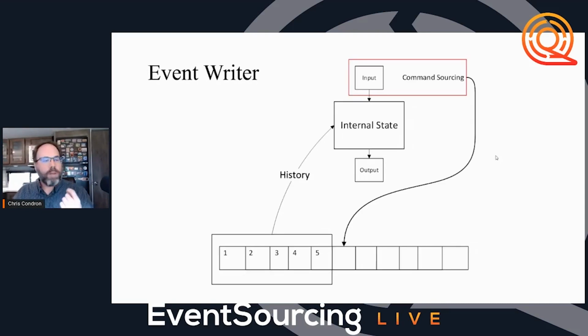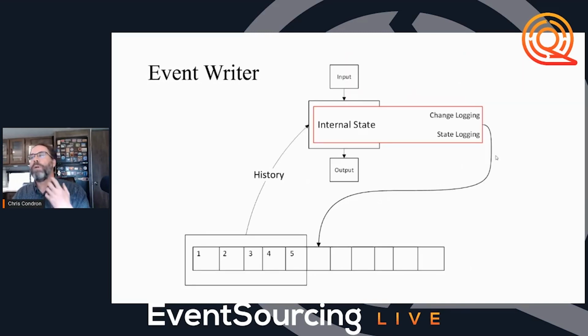So for saving commands, that's command sourcing. That's going to have some interaction with the version states. That's not really what we want to do for our application OLTP or OLEP source. Internal state, this is change data capture or state logging. Again, this is tightly coupled to each of our individual services. It's going to make it hard to version everything, and we're going to lose a ton of relevant information.